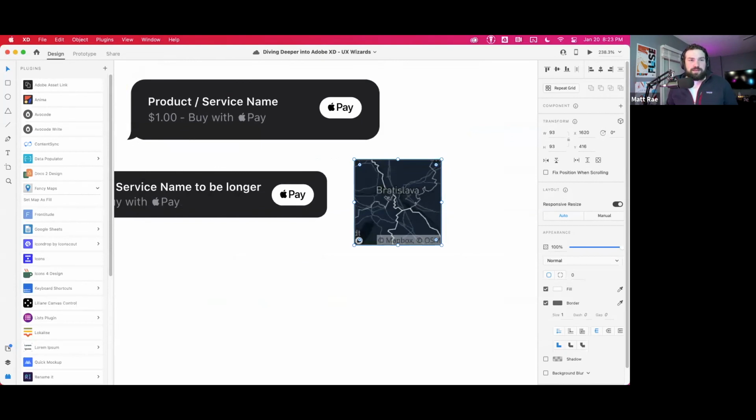Are there any plans for XD to include gradients in borders or the ability to add multiple fill and border layers to an object? Yeah, so those are things I miss as well. The team is aware of them. If you haven't been, I can find the user voice link, or somebody else can. There's just an Adobe XD user voice.